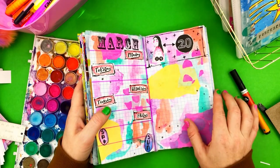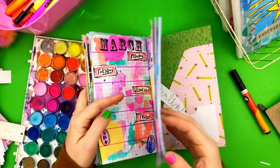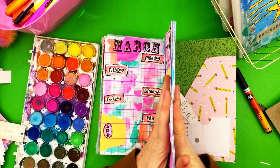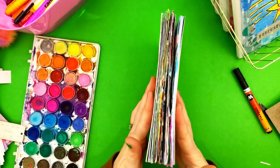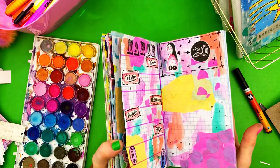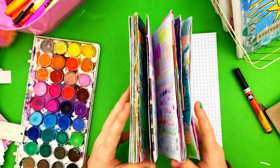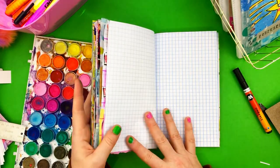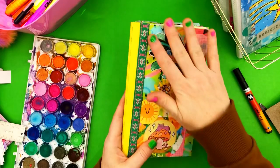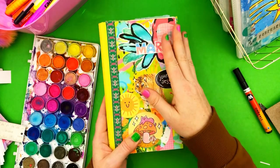And I am still gonna use some old ephemera. I just haven't gotten around to it. I just wanted to figure out this style first. And I really like that this is almost done, so I'm hoping that I will complete this within 1 month's time. So I started with a composition book, and I did take some pages out, probably 20 sheets here and there. And I've been gluing a lot of the pages, especially when I mount art on top of it. So I like being able to stop after a month and start a fresh month with a fresh cover so that I don't get bored and I'm happy every time I look at it.